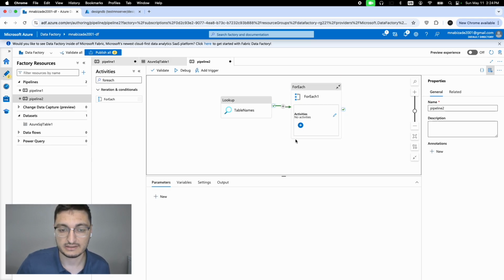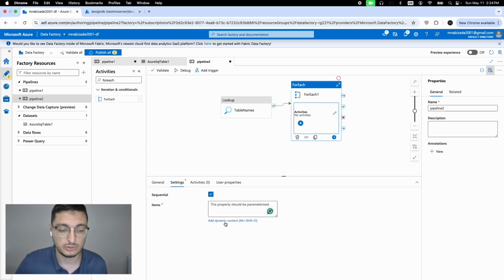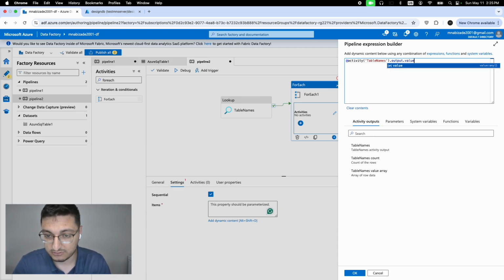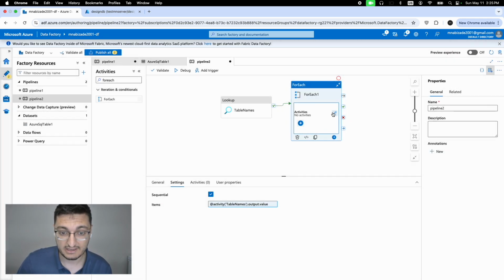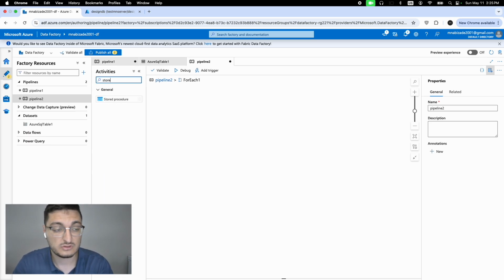So we will connect it on success, and then under ForEach we'll do sequential, then we will do a dynamic, and here it will be getting all the table names, and we will say value. Okay, and we'll hit OK, and then once we are in, we will look for stored procedure.